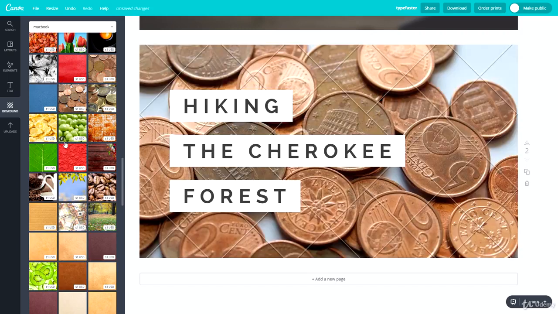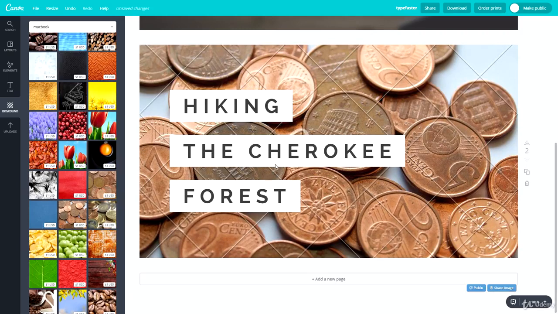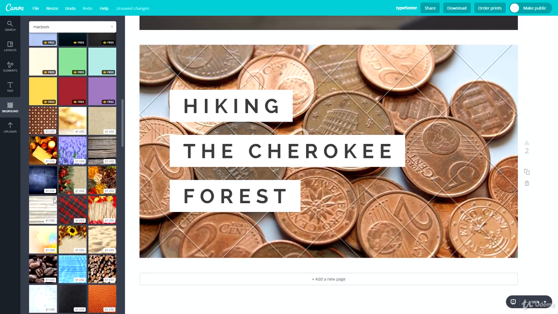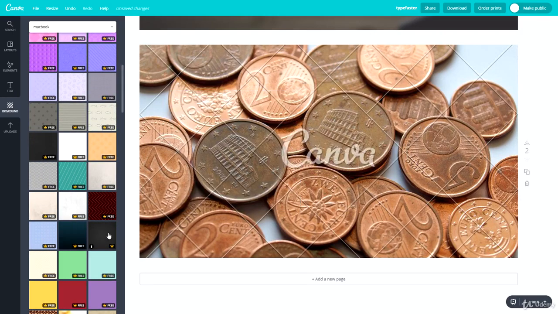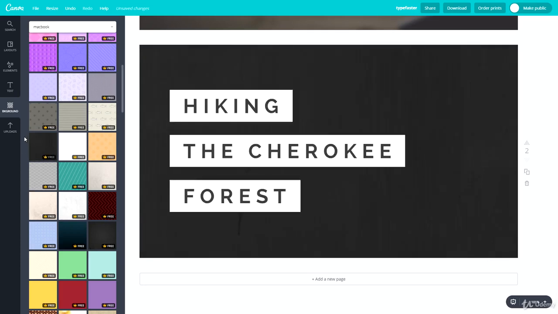I think this looks quite cool, but it's money and it costs $1, so I'm not going to actually pick that one. It's funny, actually. It's money in the picture, and it costs you $1. So yes, it's ironic. So let's just pick this one or this one. I'd say this one, as it's got a bit of a style to it.